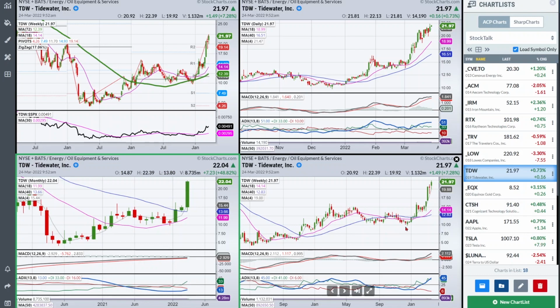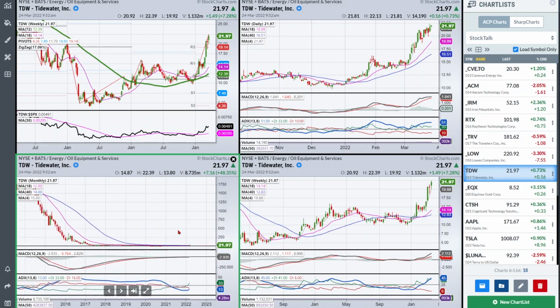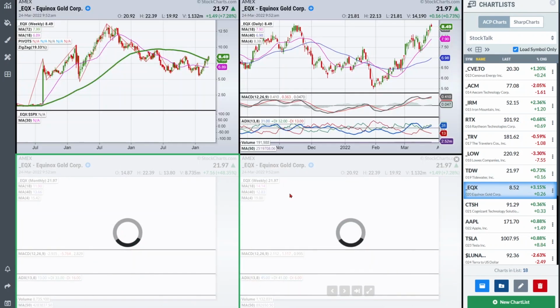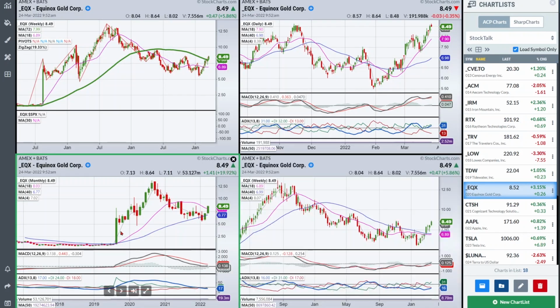But look at the price action here on the weekly as well. And we're definitely seeing oil in equipment and services act a lot better. Good momentum. The negative is that this is overbought. I mean, we need to go through some kind of a pullback or a correction if we're going to play something along these lines. I just wanted to point out the difference that's taking place in the longer term trend. And I do think it's worth watching for a correction in these as another chance, maybe a buying opportunity on the next correction.